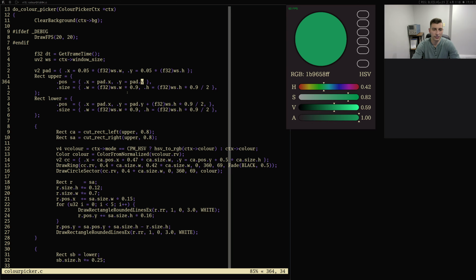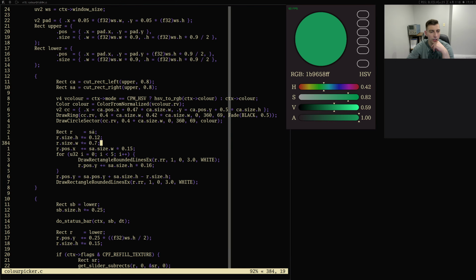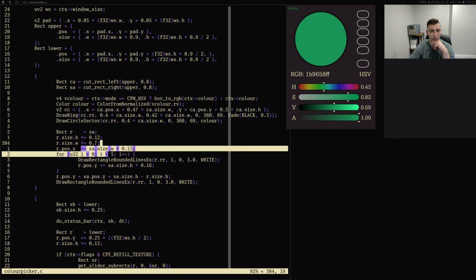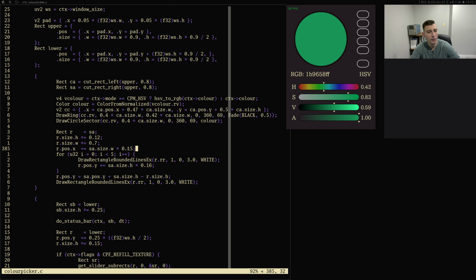Yeah, that's all correct. So how was I drawing these ones? Right, so we shifted the size down, but then we're still just drawing it here.